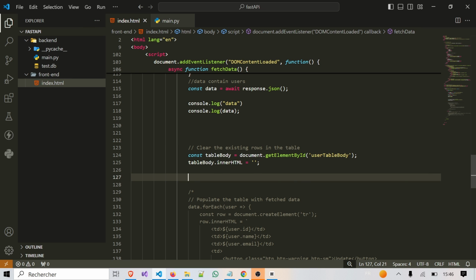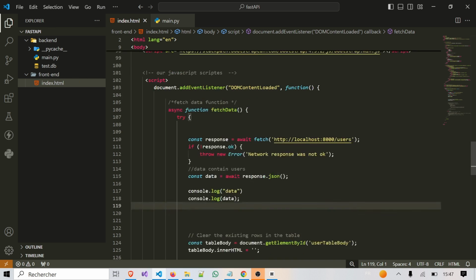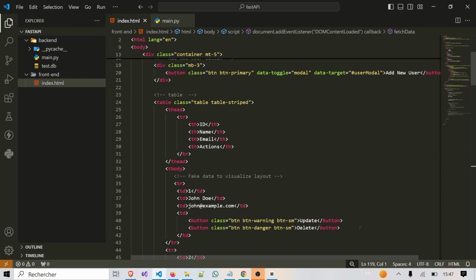Clearing the table. Before adding new data, we clear out any existing rows in the table by setting tableBody.innerHTML =, and let's remove rows from HTML as well.